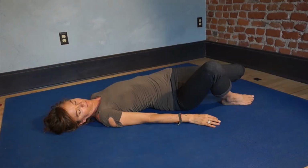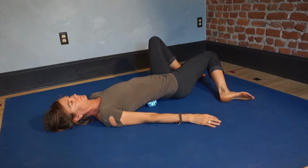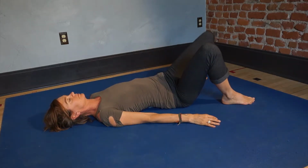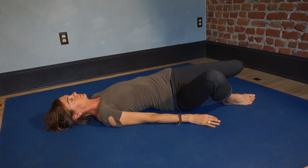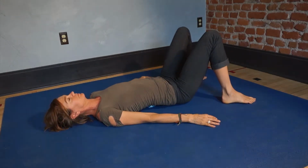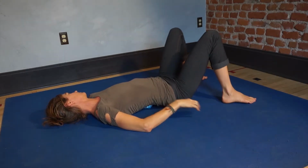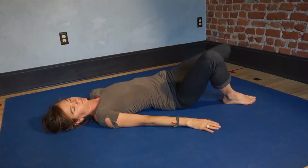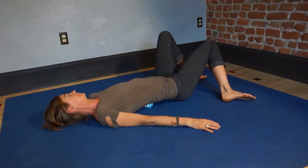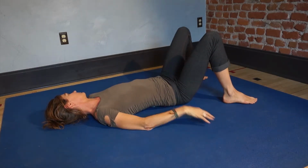As you lower the left leg, space is opened up on the left side of the body. Use your left hand to shift the ball an increment in any direction, avoiding placement on the spine or the ribs, and then switch. As the right knee goes down, use the right hand to adjust the ball on the right side of the spine. Continue this movement, listening and following your cues, giving yourself a massage.